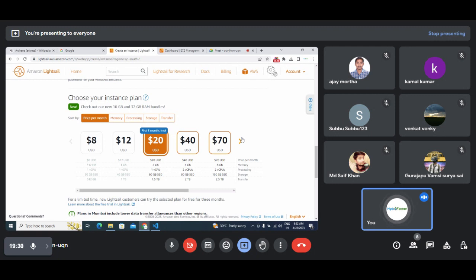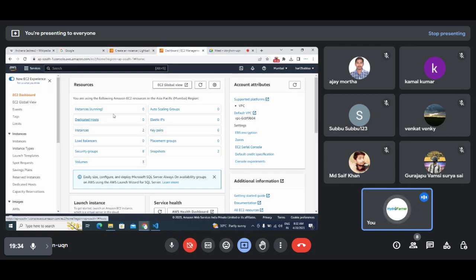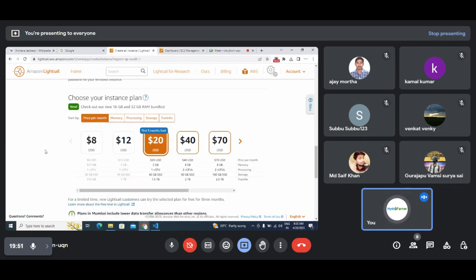So here you can see, in our instances, whenever we are not running we are stopping the instance. Whenever we have work, we'll be running the instance. Okay, so that time there will be a change in a lot of charges, right? So here you can see, this is fixed pricing.